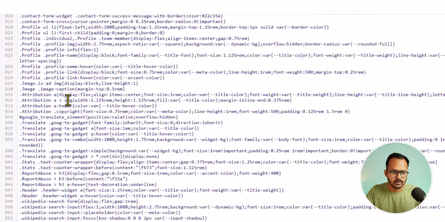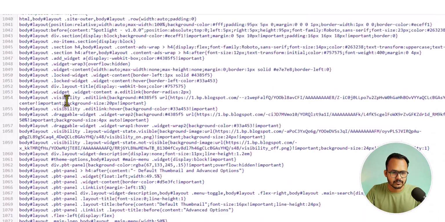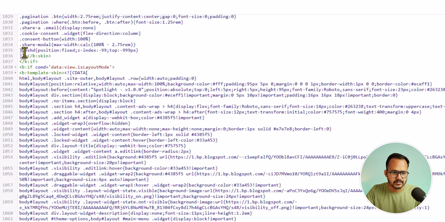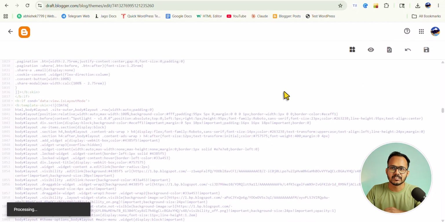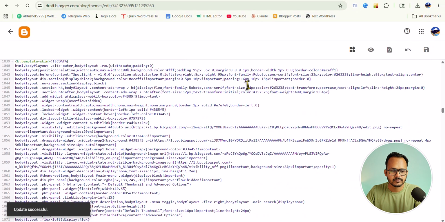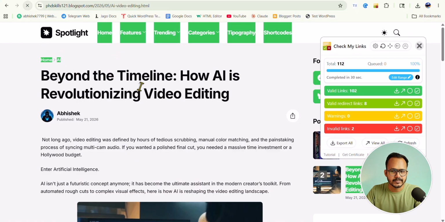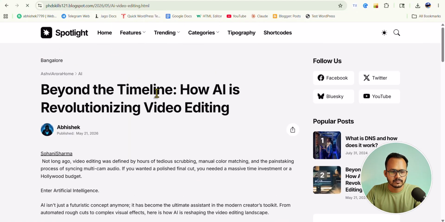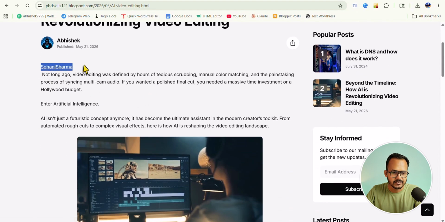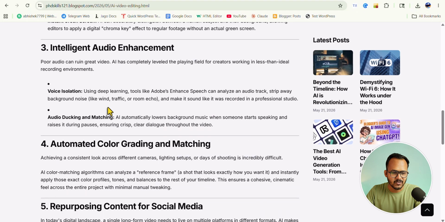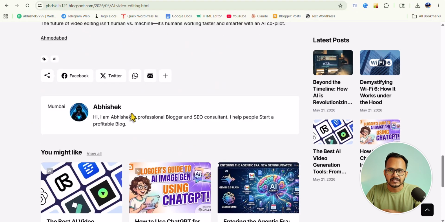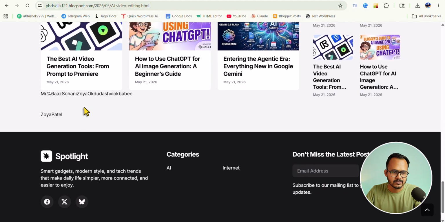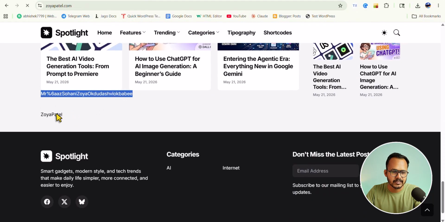So let's scroll to the CSS section, and let me remove this. Let me hit save and check if this link is visible. Let's go to the website and refresh. As you can see, we have a link like this here, then we have a link here as well, and then we have links here. So there are a lot of links hidden on our website, but they are not visible due to CSS. We have hidden links here as well.